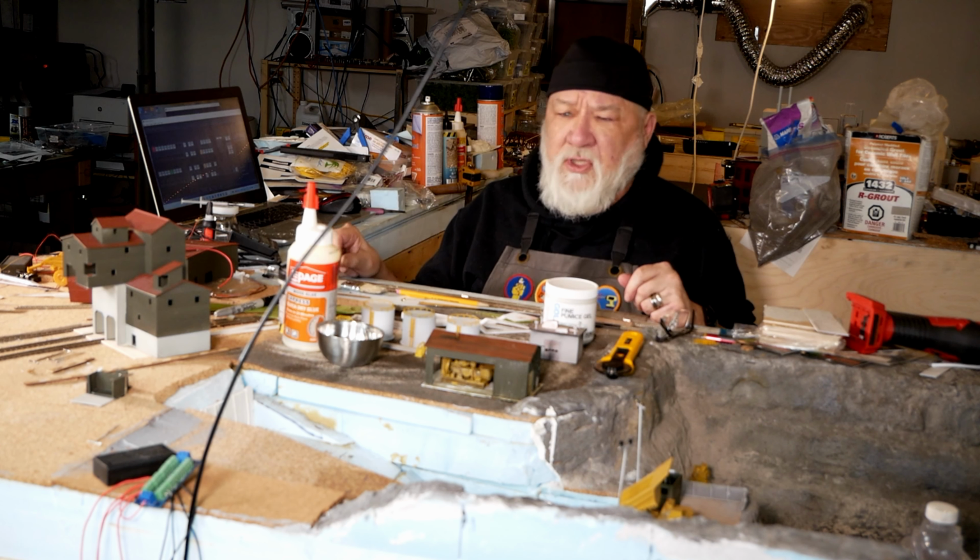So then I found some styrene that was lying around. I have a lot of styrene sheets. When I worked at Lowe's, every time they had a new campaign, they would put up new posters, and the posters were always printed on styrene. One side would be, well, here I can show you.